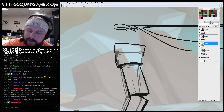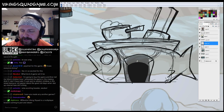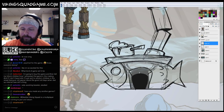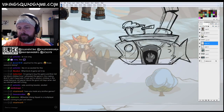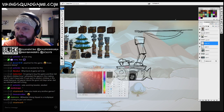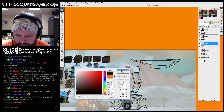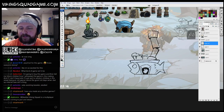This is just the chimney. This will probably be a separate piece. We can mix it up and stuff. Well, this stuff might not even make it in. It's fun to draw this. Look. Bubbling stove. Oh, there we go. Okay, let's try this out. Cool. I got stuff. Oh my god, I gotta fix this. How did I do this? There we go. Okay. What a cool looking fish stove. Let's do it. Let's make this our stove.